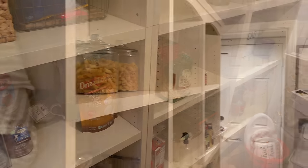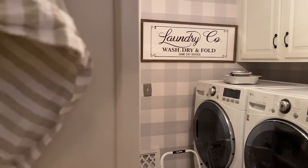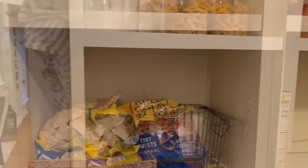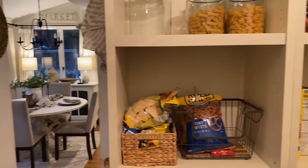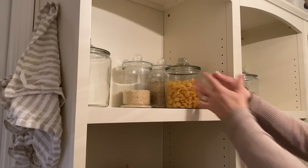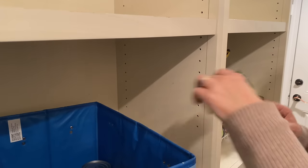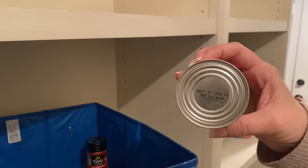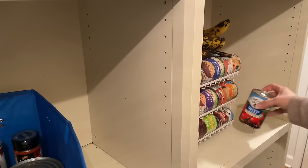I still want to be able to adjust the shelves so I won't plug all the holes. Here is another look at the entire room, and then also from the other view where you can see into the kitchen, and then coming in from the back door, which is a popular door especially in the spring, summer, and fall. I want to just make this really nice, tidy, organized, and functional. I'm going to start by removing everything off the shelves and setting everything in the living room for the time being, going through all of the cans and making sure they're not expired.